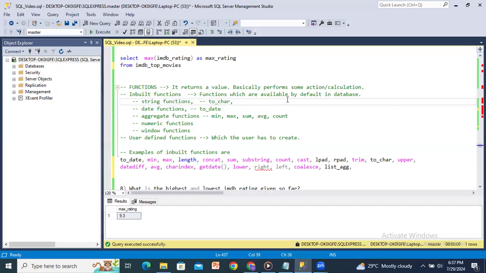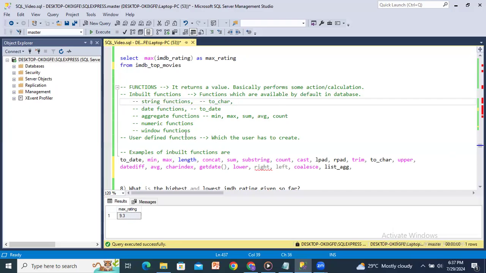In aggregate functions we have minimum, maximum, sum, average, count, which we frequently use in real-time scenarios. For example, min is the lowest value, max is the maximum or highest value, sum is the total, and average is the AVG function. Count displays the count.